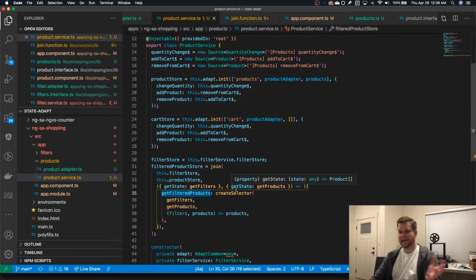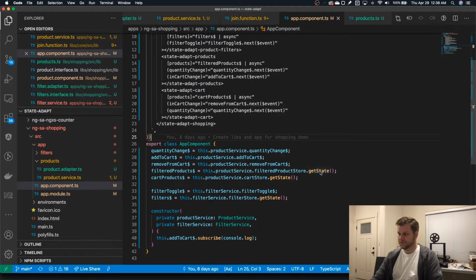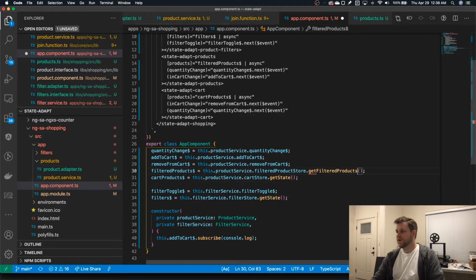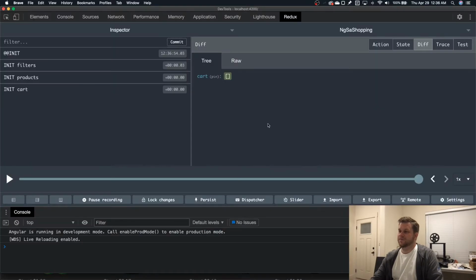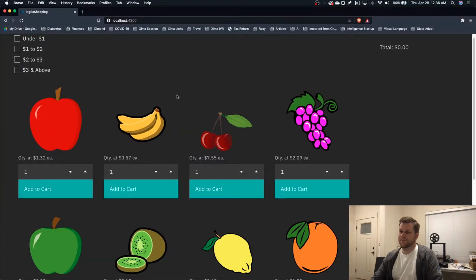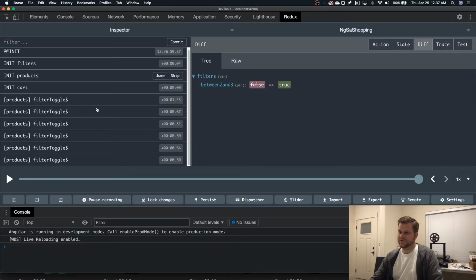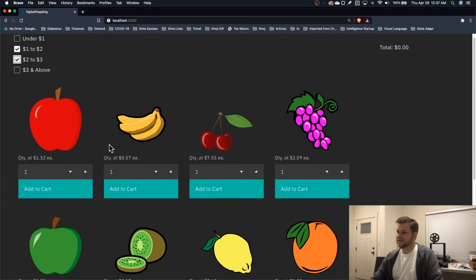Oh, right, it's not get state anymore. It's going to be get filtered products. Because get state just returns the array. It's kind of the default. It just returns an array of the input states. It's going to be really boring. So get filtered products is going to be the appropriate one. Yep, there we go. Yeah, it's all good. And then we can toggle these, and honestly, it's updating the store, right? It should be updating this list. It must be updating so fast that it's not flickering.